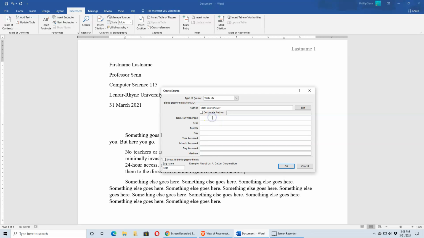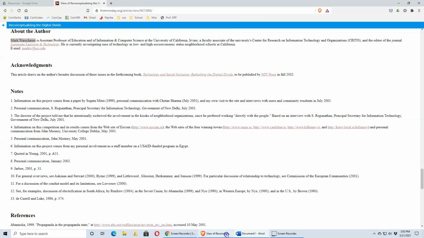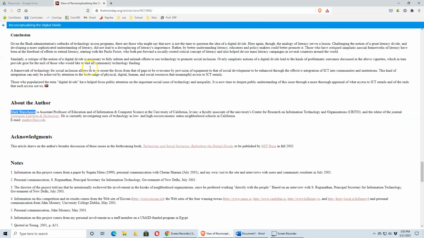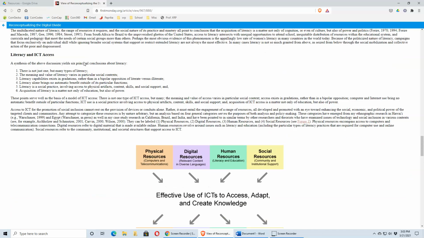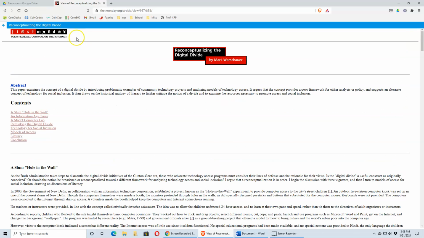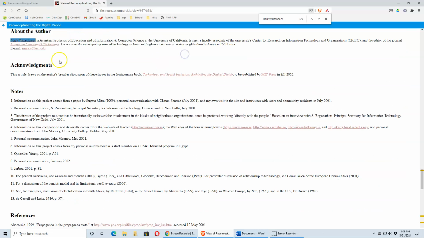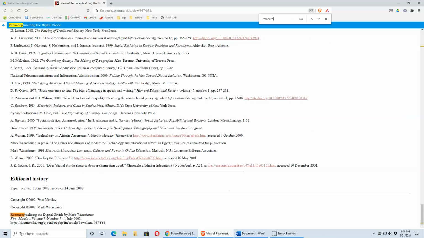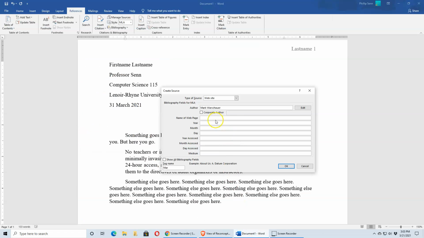And you can see I can just type it in normally, first name, last name. I don't have to worry about whether it's last name, first name. Name of the web page would be Reconceptualizing the Digital Divide, I guess. And every web page is different, of course.